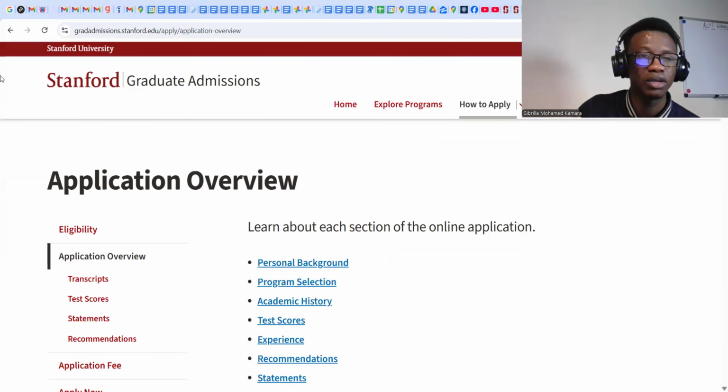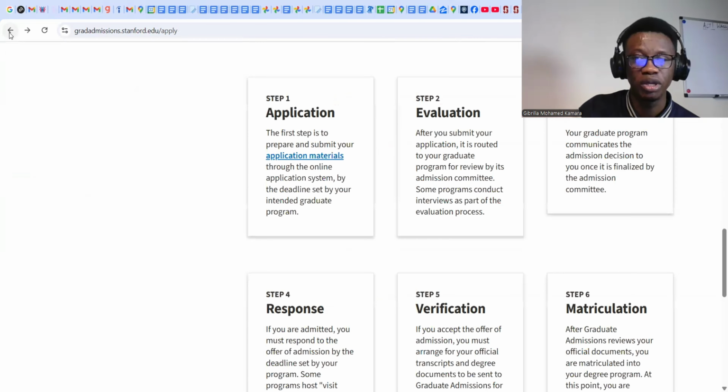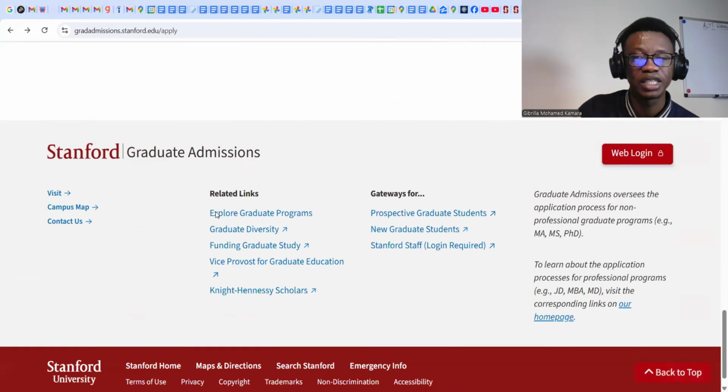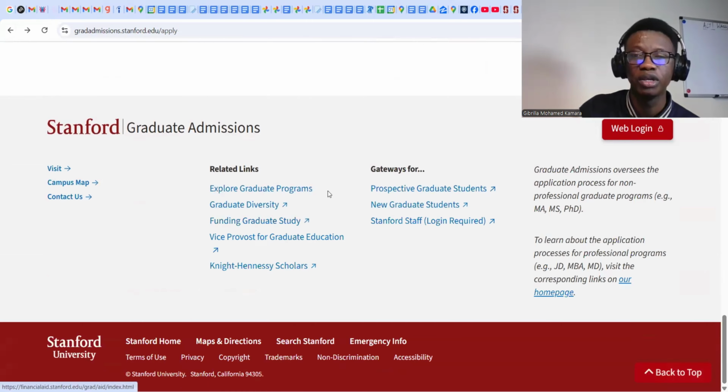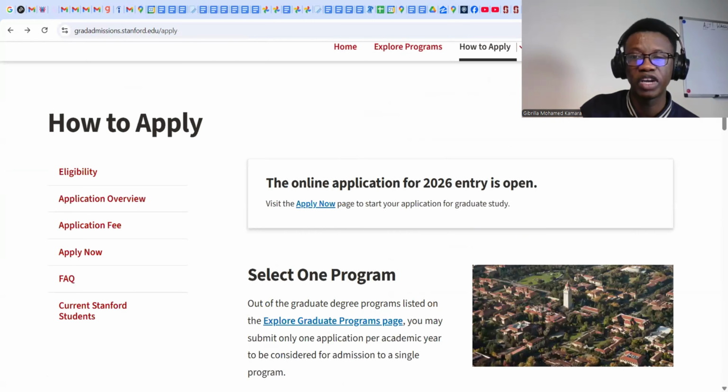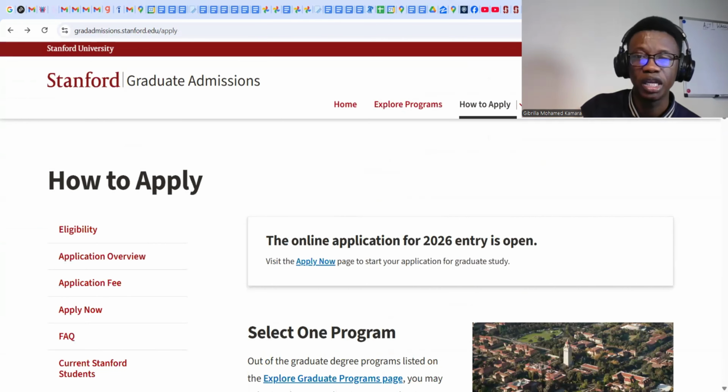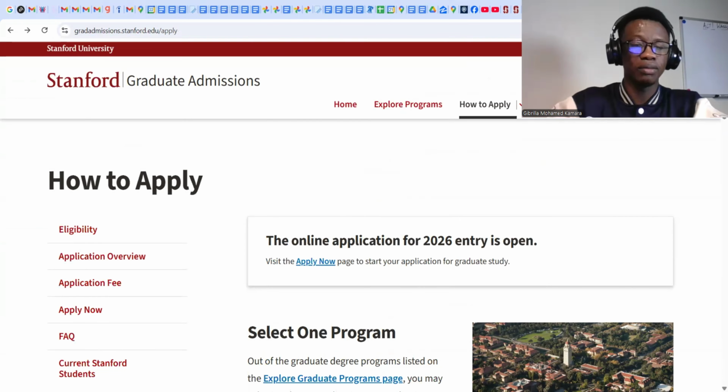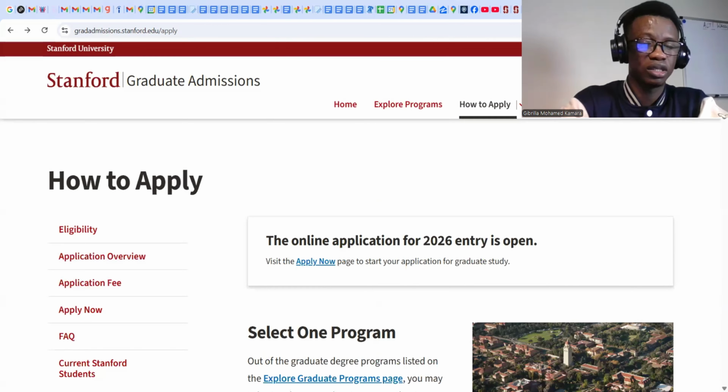Now I need the, so you go back. Sometimes if you don't want to be moving, like I have to go back this way, what you do, you always right click if you want to open a new page. Now sometimes it's difficult for you to find information. You see this search, click on this search and type admission requirements, graduate admission requirements, because you have to know if you meet the requirement.